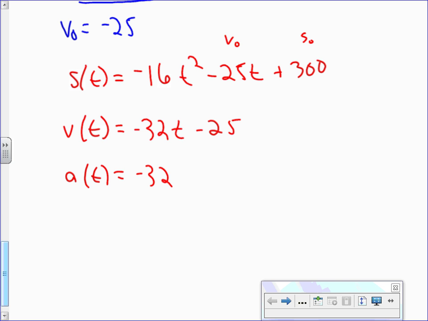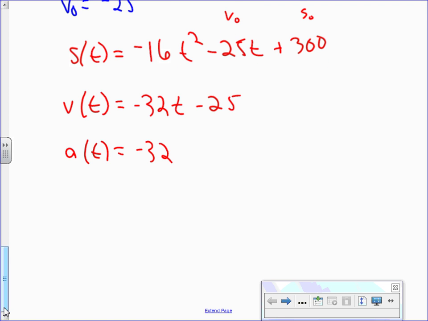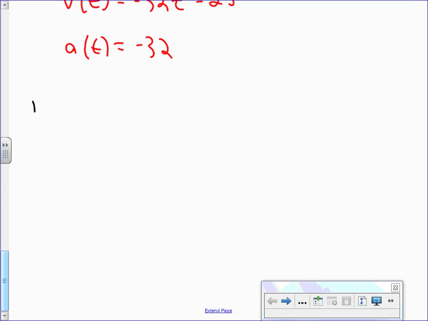Okay? Now, once you have these three pieces of information, you ought to be able to answer any question I ask you. If I say, where is the object, which equation do you need? Position, velocity, or acceleration? Position. If I say, how fast is it moving, which equation do you need? Velocity. So we're going to go through a couple of scenarios where we're not actually going to solve any of them, but we're going to write down what would be the first step towards solving this answer. And if you can get the first step, then it's really like algebra 2, okay? Certainly if we get to use our calculators, it's certainly not difficult to do. So I'm just going to go through a few things where I might ask you to find something.